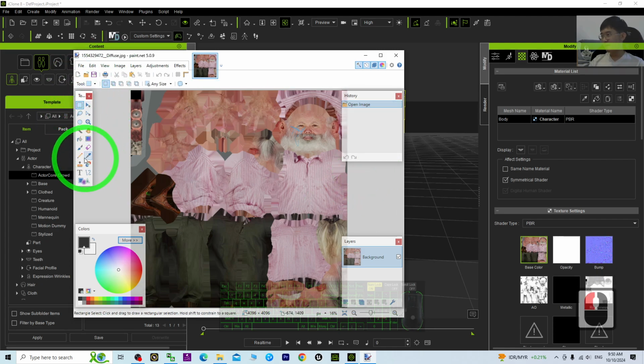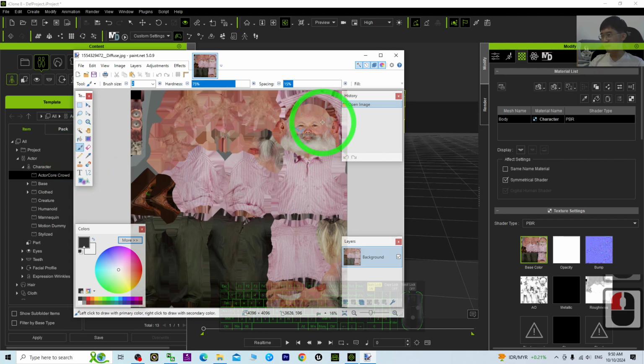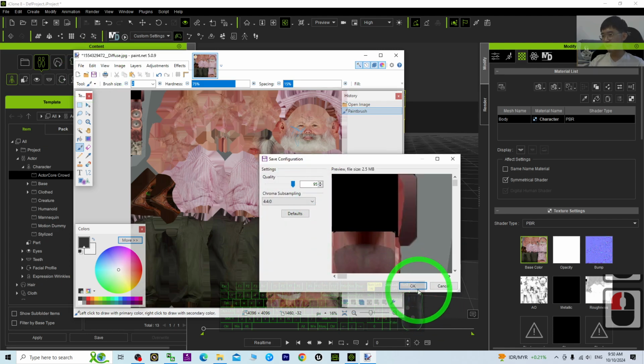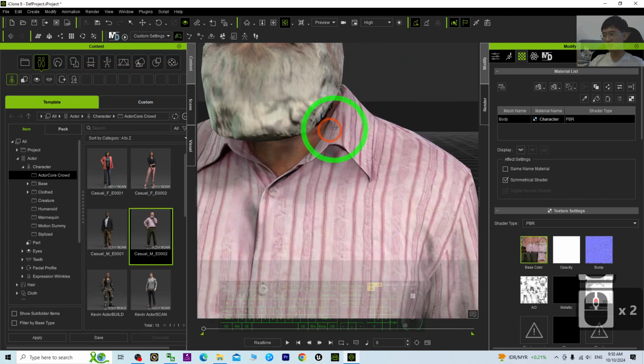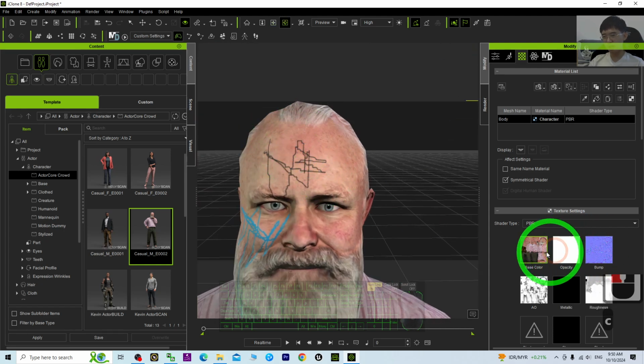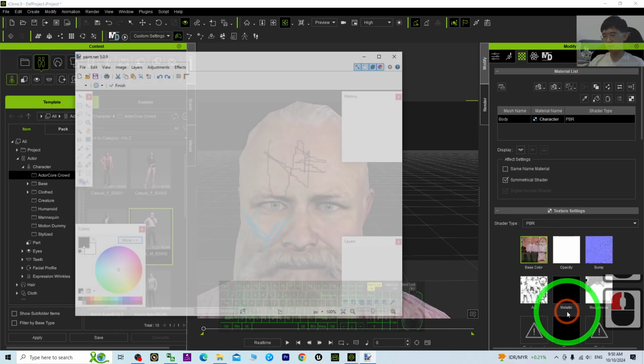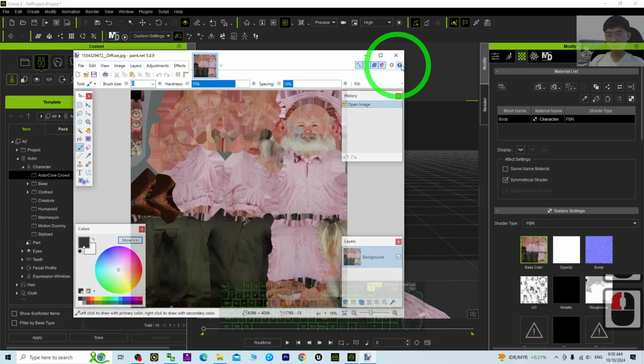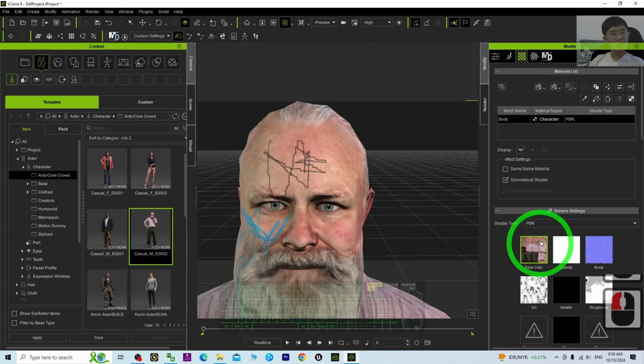Let's say I go and do something here, I save it, click OK. Then it will automatically reflect on your texture as well. Next time you right click and launch texture, it is going to open with Paint.net again. So you can open the image texture with any software as long as you launch it.